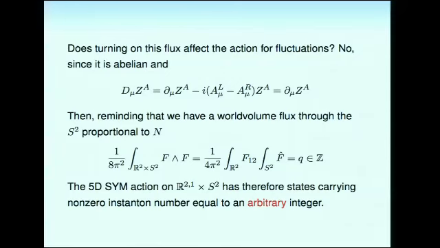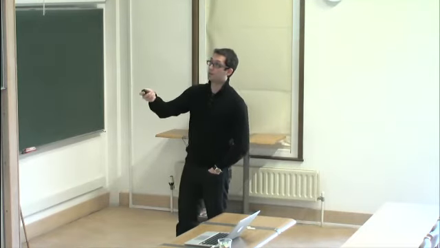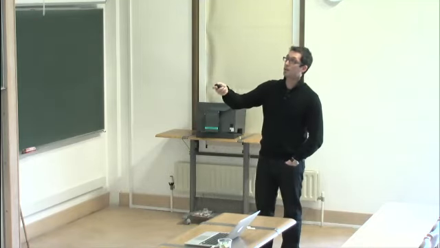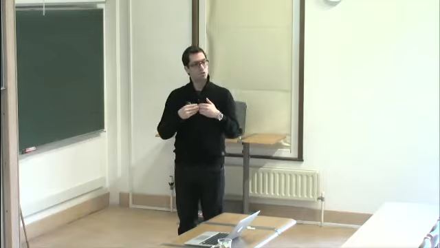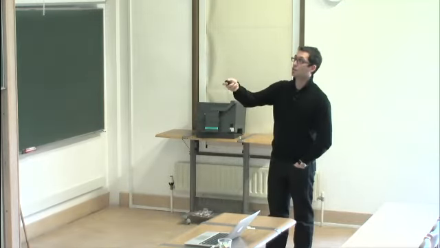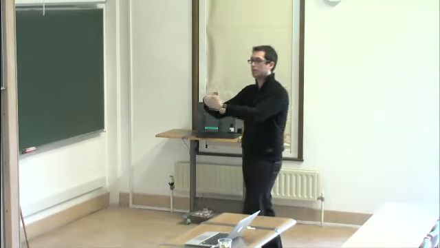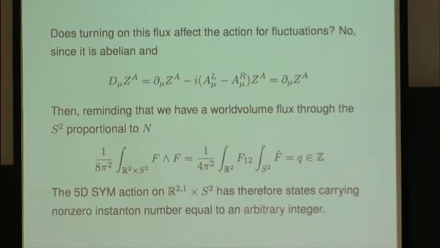Well, it turns out that it does, because the only way that this is going to appear in the fluctuation analysis of the M2 brane theory is by virtue of these couplings of the gauge potential to the scalars, if you involve these background ν left and ν right. In the case that we want to turn on an abelian flux with equal A left and A right, you see that this term actually cancels out, and you don't get any new terms in the fluctuation action of this M2 brane theory. So you'll end up once again with 5D Yang-Mills on R^{2,1} times S². So the two theories seem to be again perturbatively equivalent.